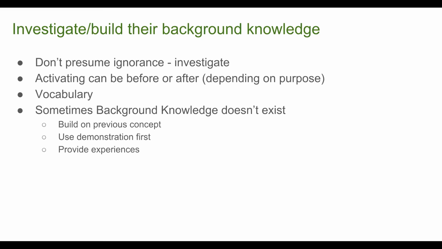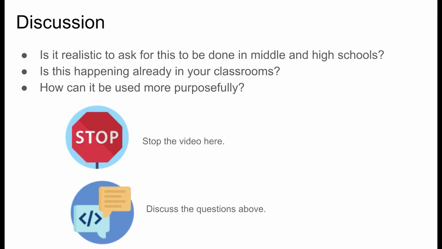But the idea of investigating their background first, so that you don't have to build any background knowledge that isn't necessary to build, activating it, and then sometimes building it if it's not there. Those things all matter usually before a text is read. So again, same 3 questions. Is it realistic that these things can be asked for within a middle and high school? Is it already happening in your classrooms? And if it is, how can you use it more purposefully?